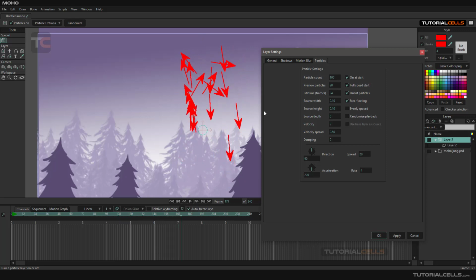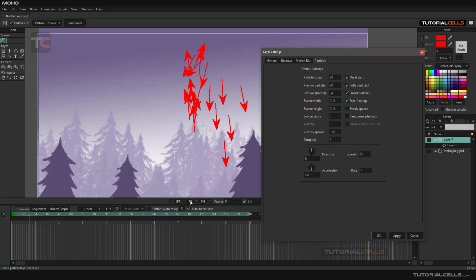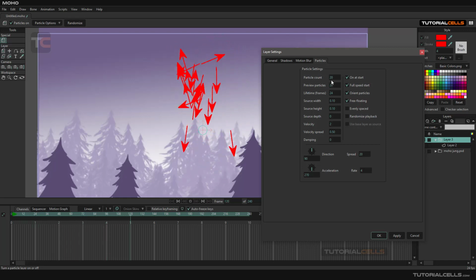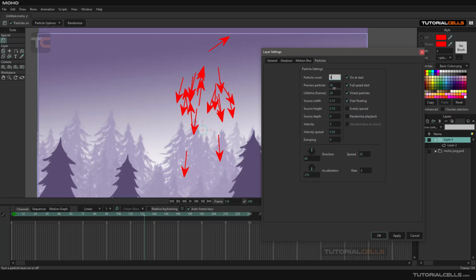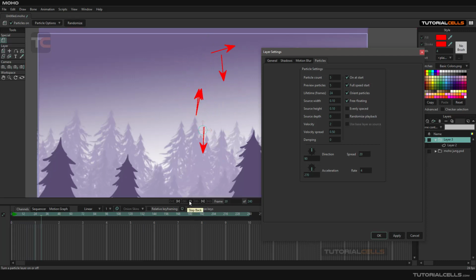If you have a not very good system, you can change them again. Don't forget to apply. Then come back, and here are the particles. Count. Or you can make it a smaller number and a smaller preview number and apply. And here in particle. Nice. Don't forget to apply. 10, 10, it's good for both of them, and apply. Then come back and play again.